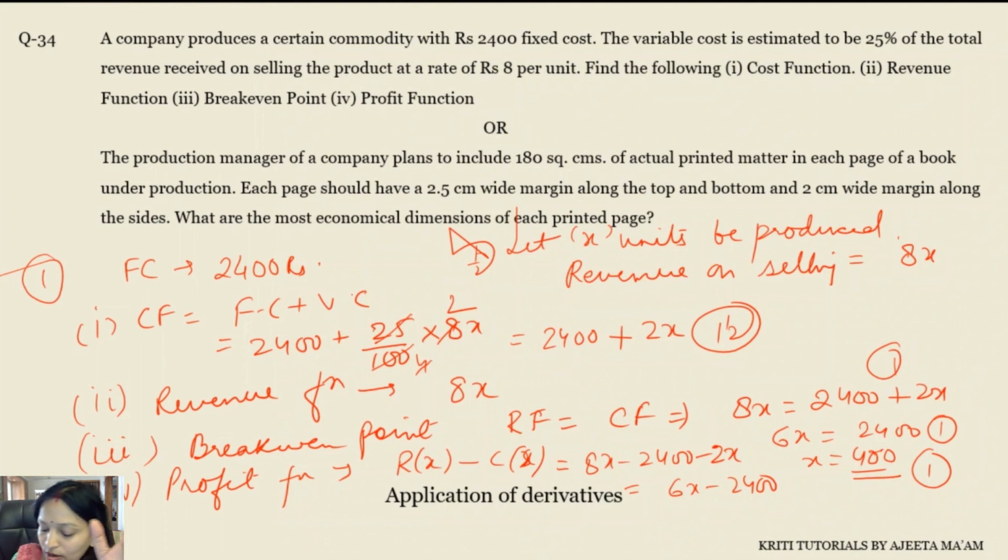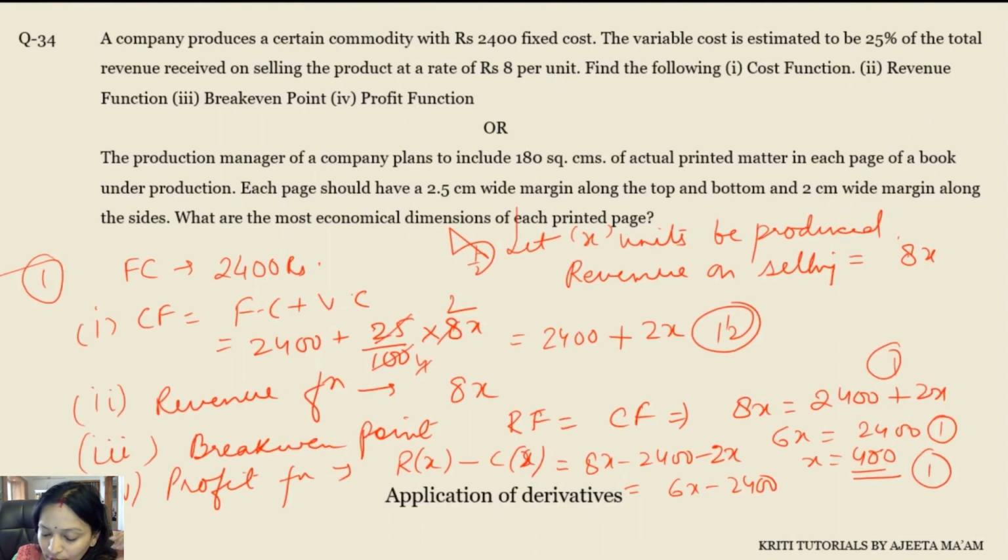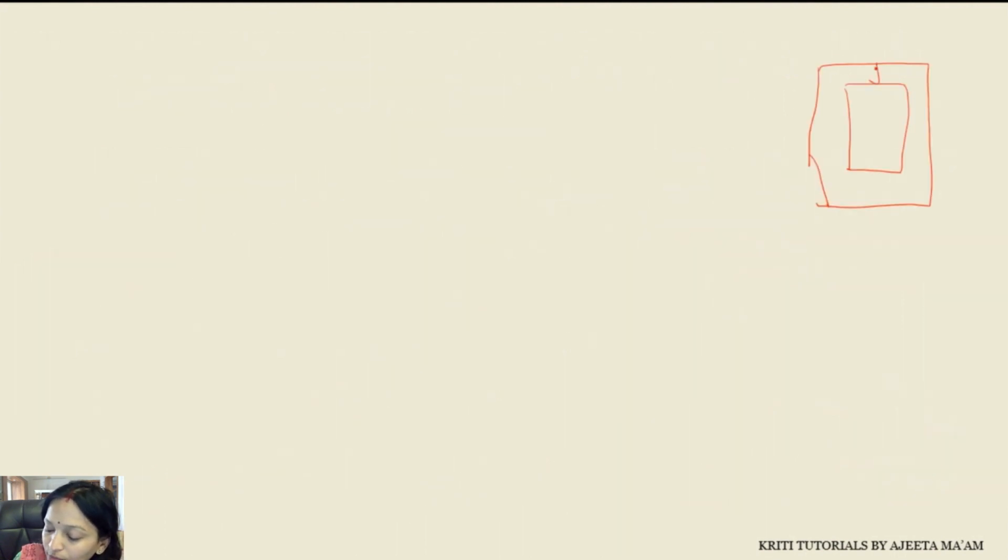बहुत simple है. So अगर हम इसको करते हैं, सो बेसिकली आपको मार्जिन छोड़ना है. करेक्ट। सो टॉप में, बॉटम में और साइड में, टॉप और बॉटम में जो मार्जिन छोड़ेंगे हम वो कितना है एंड साइड में कितना, एक बार पढ़ लेते हैं दोबारा। नाउ टॉप एंड बॉटम, सो टॉप और बॉटम पे 2.5 और 2 सेंटीमीटर अलोंग द साइड्स, तो यहाँ पे 2.5, यहाँ भी 2.5 और यहाँ पे 2 और यहाँ पे भी 2। डायग्राम इज नॉट कंपल्सरी, आई एम ड्रॉइंग द फिगर टू एक्सप्लेन यू इन अ बेटर वे, आप अपने लिए भी कर सकते हैं, उससे आपको बार बार क्वेश्चन को नहीं पढ़ना पड़ेगा.